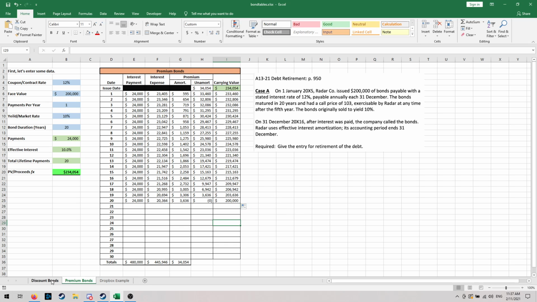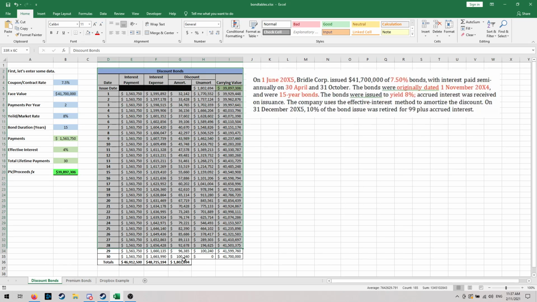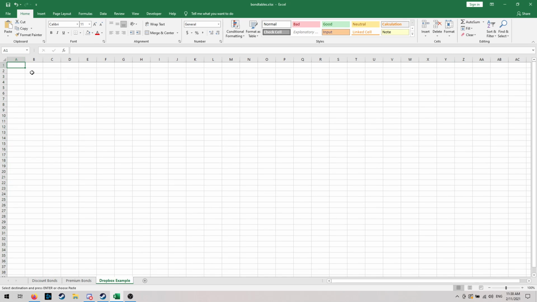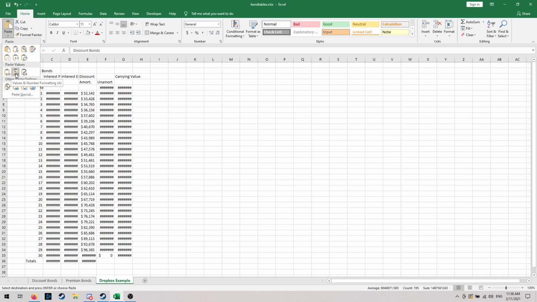So with that said, let's transfer this to a new worksheet, because we're going to do a question based on this and then hand it in. So one of the question parts, we're asked to make an amortization chart. Instead of writing the whole thing out by hand, we can just copy it. So we can press copy, and we can go to our new sheet, and we're going to go to paste special.